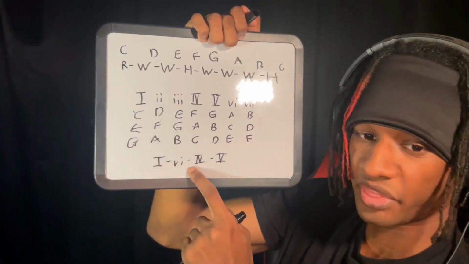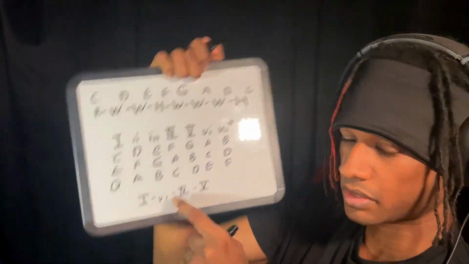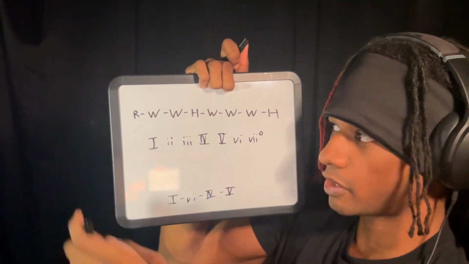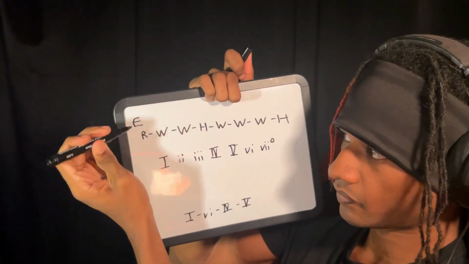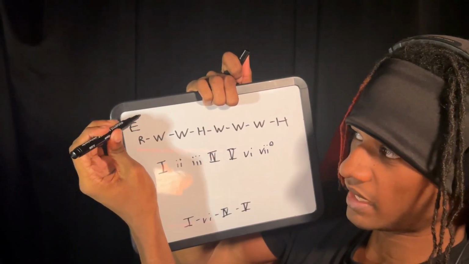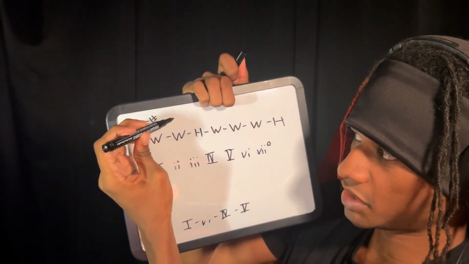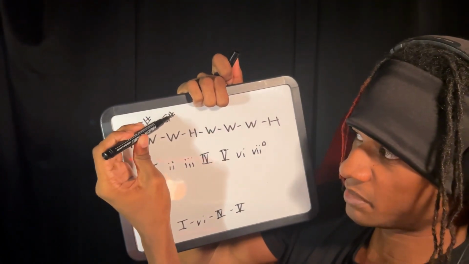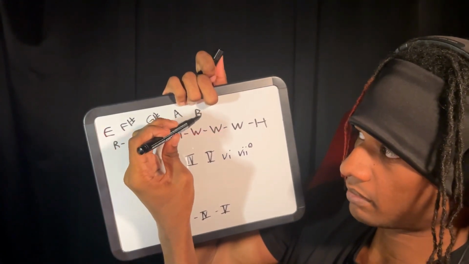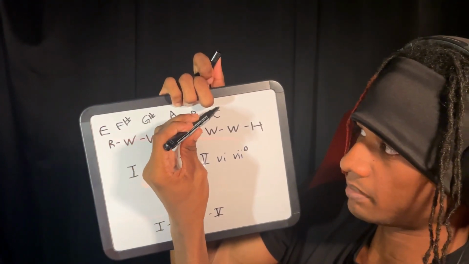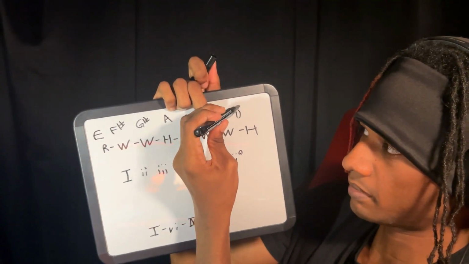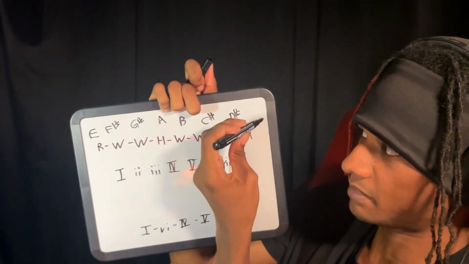Now let me show you the cool thing about why people write chords like this. So we're going to take all this and apply it to a different note. So let's say we chose E, right? We can whole step, which is 1, 2. So E, F, F sharp, G, G sharp, half step from G sharp up to A, whole step, A sharp, B, whole step, C, C sharp, whole step, D, D sharp, and half step back up to E.